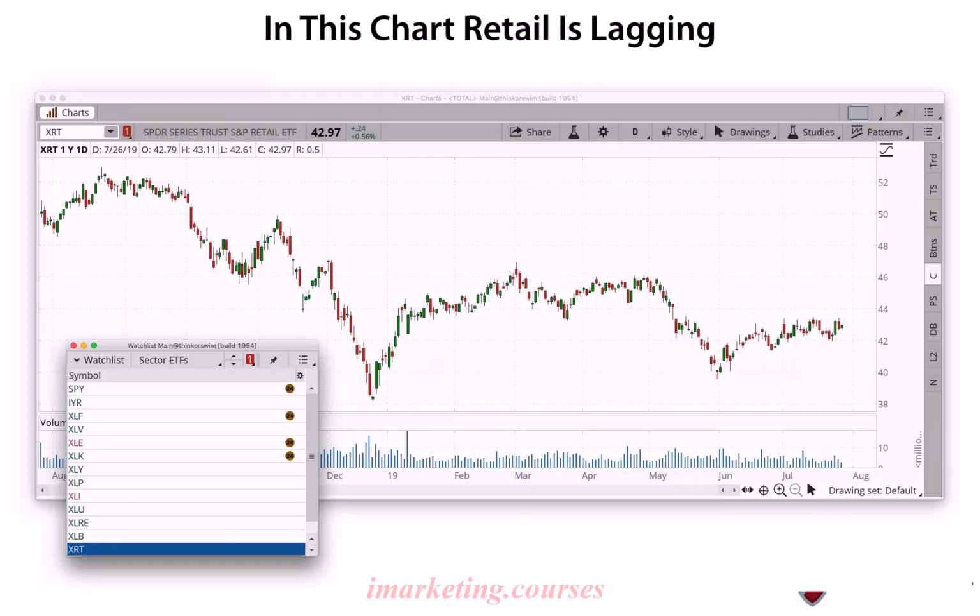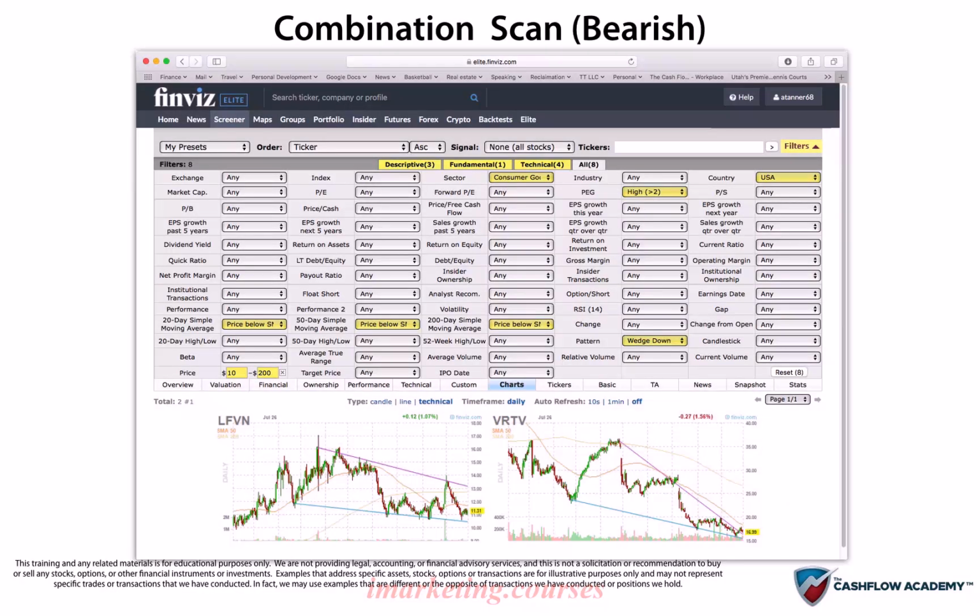At least that's who they're blaming, this Amazon effect. And you'll notice that this is not in an uptrend, necessarily. If we look at the big picture, we're having lower highs and lower lows here, right? It's just not as strong, and we're certainly not at the all-time highs like we were in the market at this period of time. So we might say, this sector really stinks. Maybe there's some opportunities to short this right here.